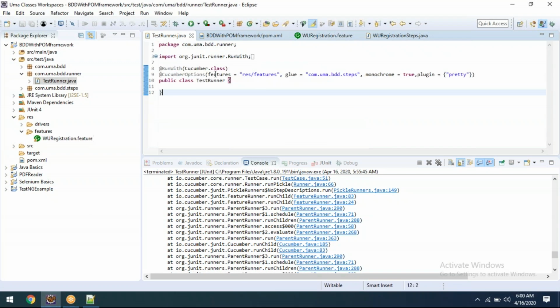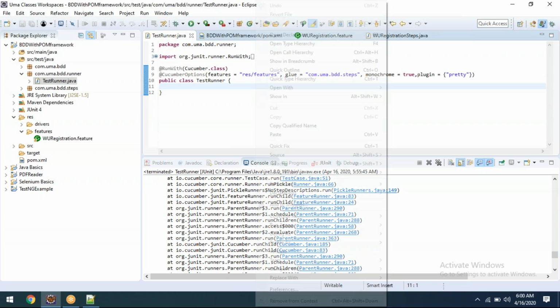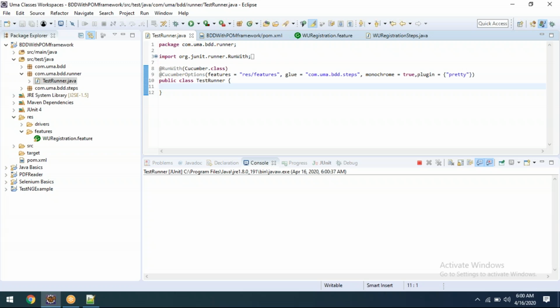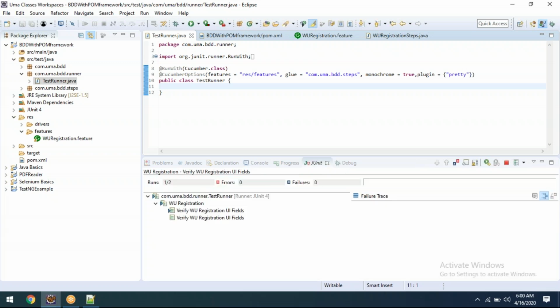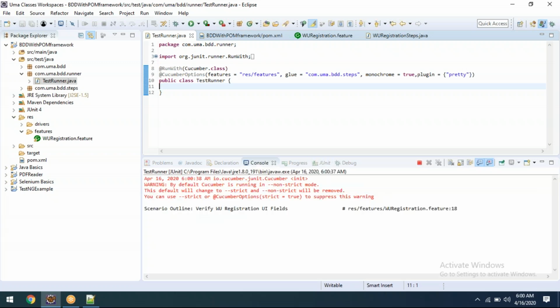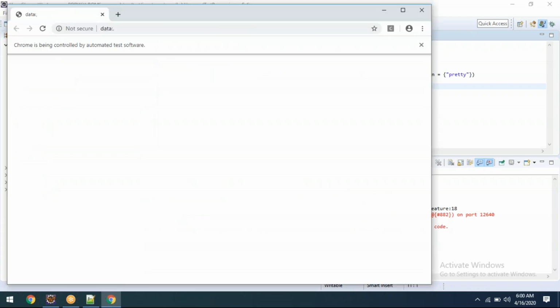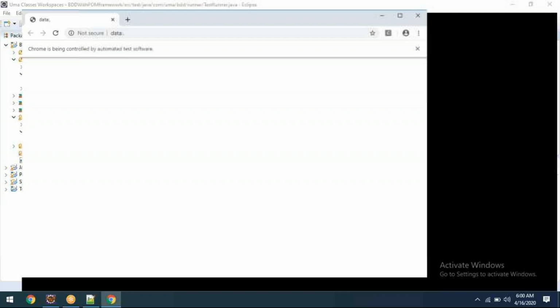Now let me rerun. The button is clicked and it's moved actually.